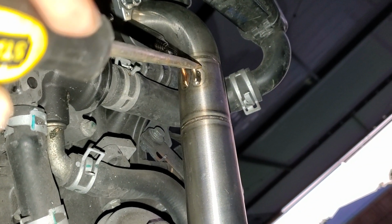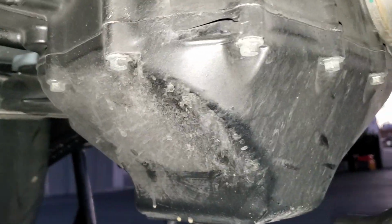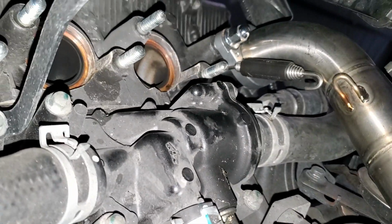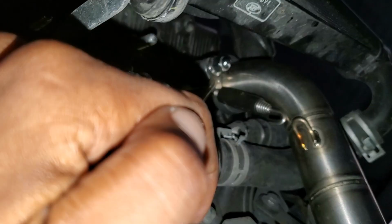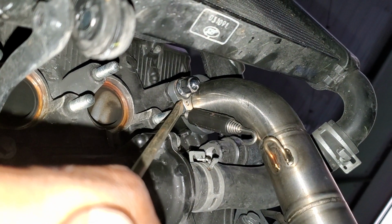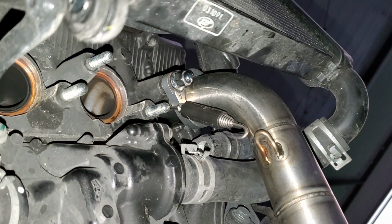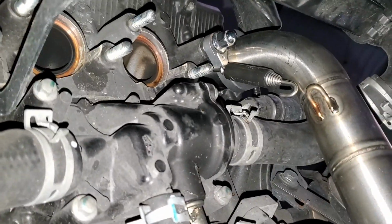So what I had to do was I took them all off. So now they're individual. I'm gonna hook the spring onto the exhaust itself, all 4. Then I'm gonna tighten the top down, then the bottom of the exhaust, then the muffler itself. But this part here is the most important part. If you don't put these on as you put each of these pieces on, you won't be able to get the spring on afterwards. Trust me, I know. Losing a lot of daylight. So let me continue on with this process.